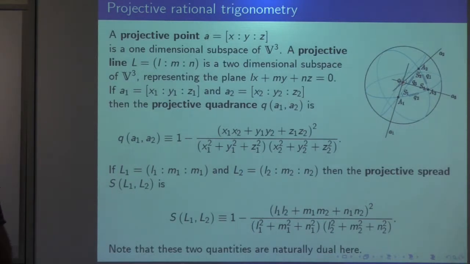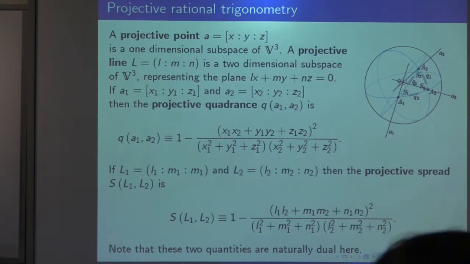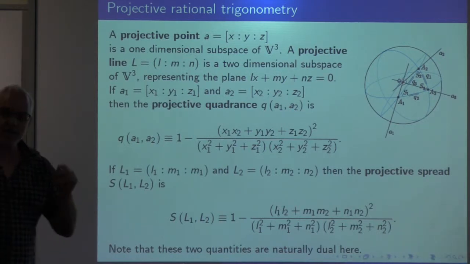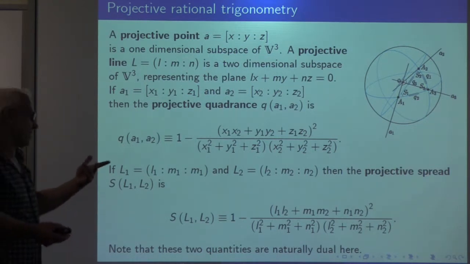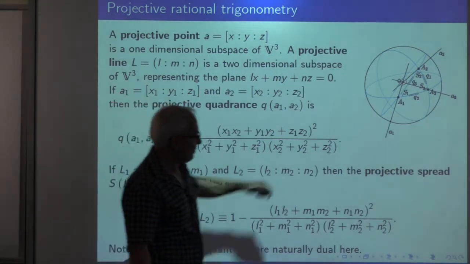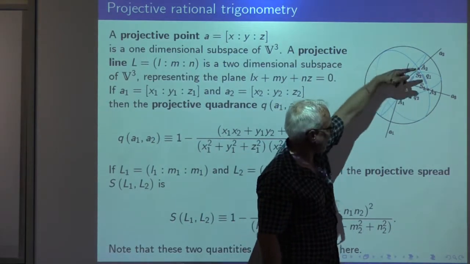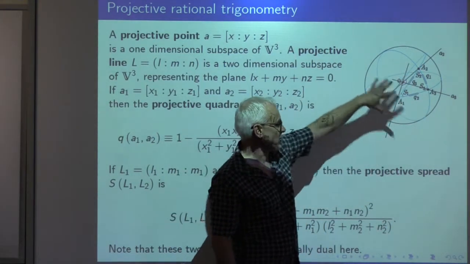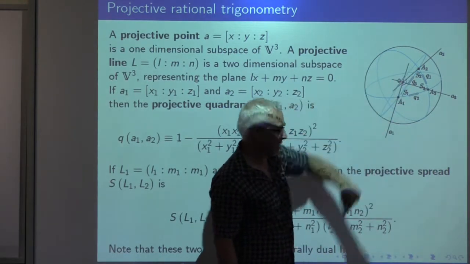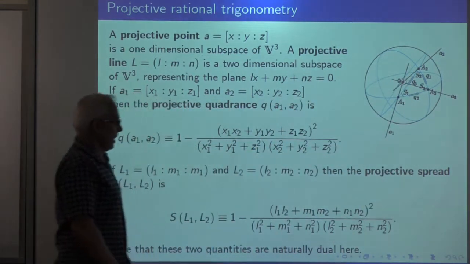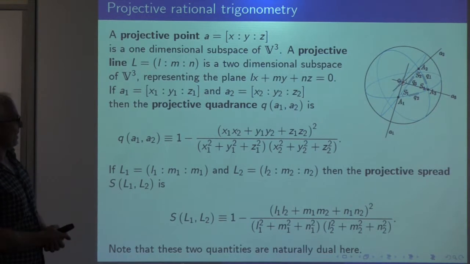Okay, now let's talk a little bit about the projective version, where I'm interested in one-dimensional subspaces of, say, a vector space. So I have lines through the origin coming out, and we can visualize it on the surface of a sphere if we like. We have a spherical triangle formed by these 3 points. We're going to make corresponding definitions.